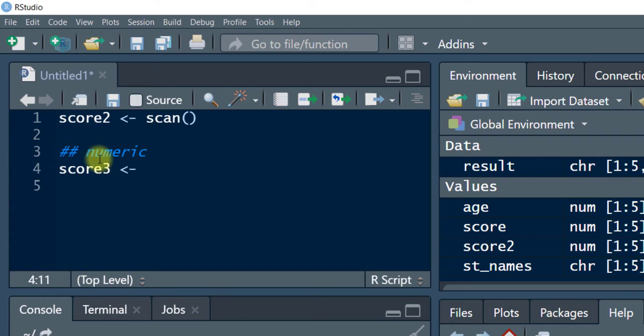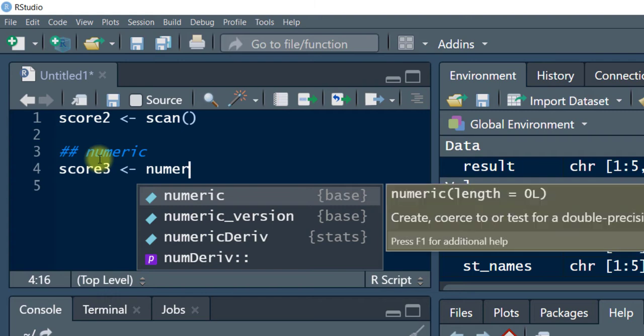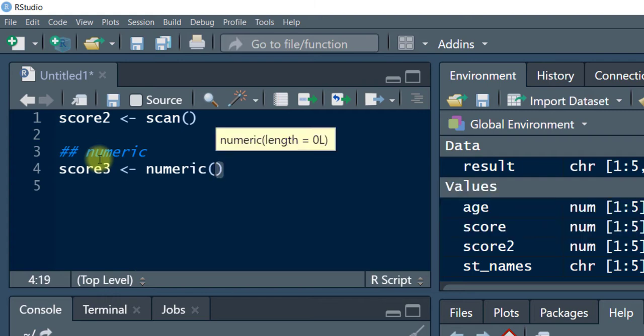I'm using my assignment operator, and then I'm saying numeric. Numeric is from the base package. How many numeric values do I want to create? I'm creating 5 of them, just for an example. So I put 5.